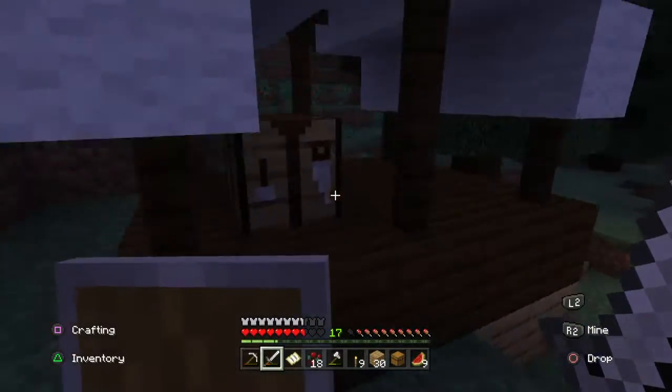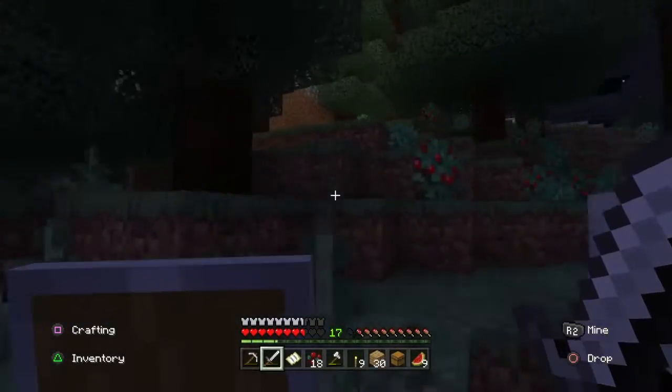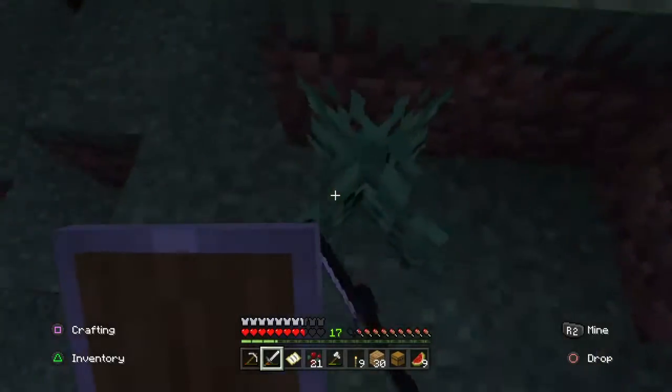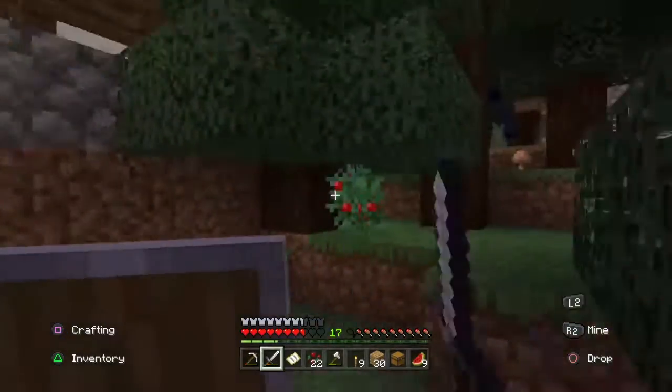Alright, what is this? There's a tent. There's a crafting table. Alright, so I guess they did raid it. They're raiding it right now, I guess. These things, you know. Stop! I absolutely hate it. Why do they have a sheep farm?